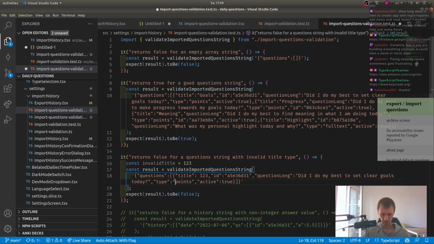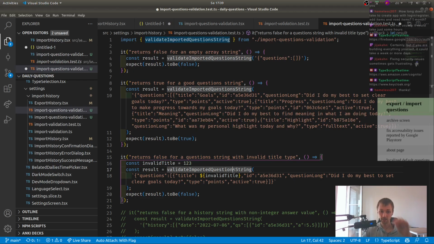Oh no, that doesn't work. Okay. Backtick there, backtick there, and then we put this inside of here, invalid title, so that it's clear what the variable part is.